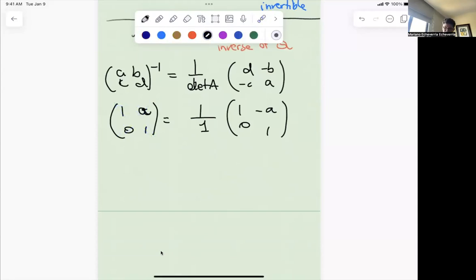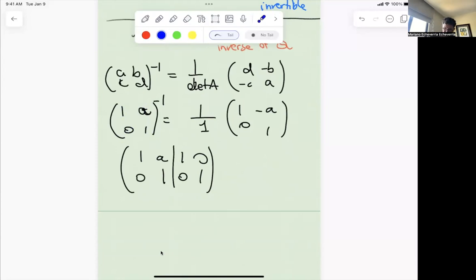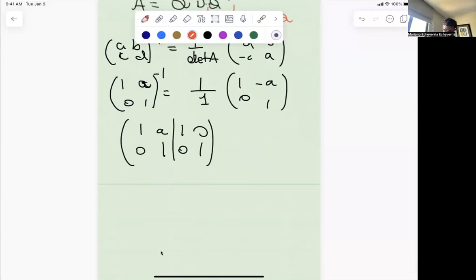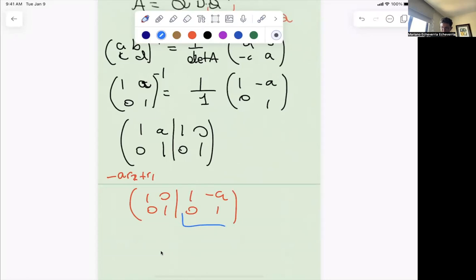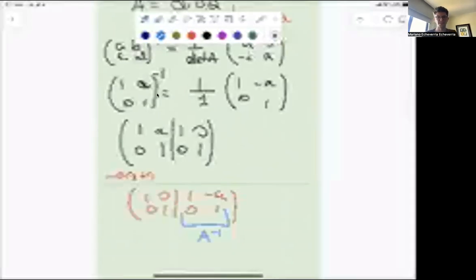Actually, this one is relatively fast, you can just do the identity method if you want. To find the inverse of a matrix, remember, you can put the identity next to it, and try to reduce this to the identity here. How can you reduce this to the identity? You just have to do minus A row 2 plus row 1, and then you get the identity here, and then you get 0 minus A 0 1, and that has to be the inverse. In this case, it was not too long, because it was already upper triangular and 2 by 2. So doing the identity doesn't take that much time.